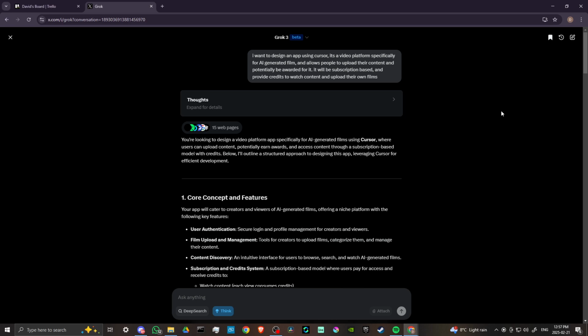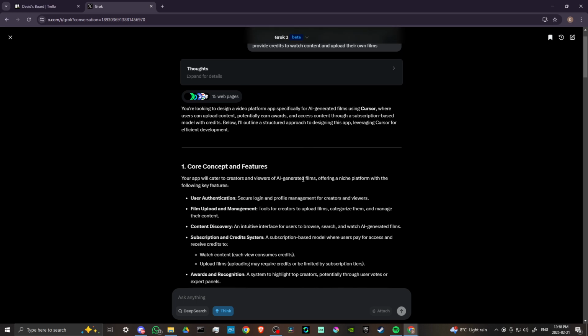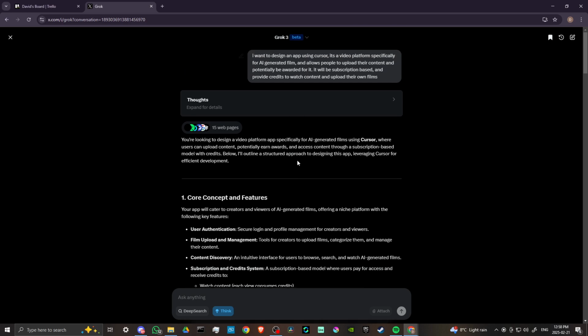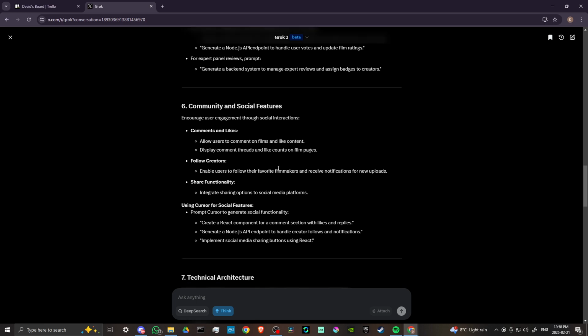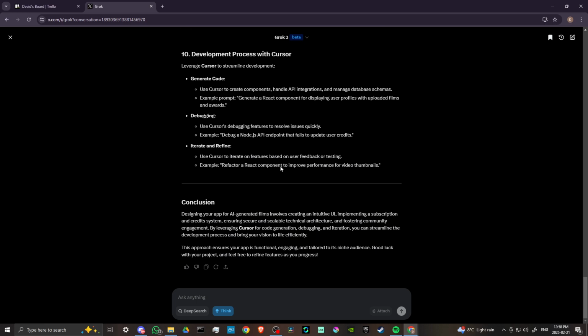So it's a good idea to take notes. It's a good idea to brainstorm using a chatbot, and then bring that information over to something like Cursor in order to get better, more specific results. And that's what I've done here, just starting this conversation with Grok. That's essentially what I'm doing with all of my projects. I have designated chats for specific projects, and I always refer back to those, and the AI has an easier time pulling from that chat history, so it's always able to pull that information and provide more specific results.